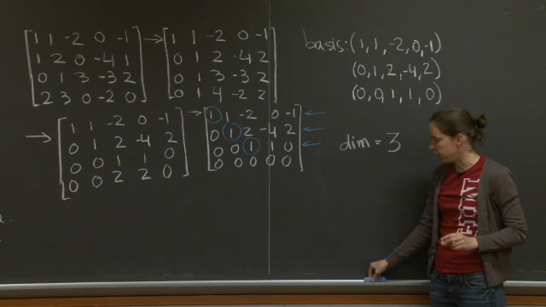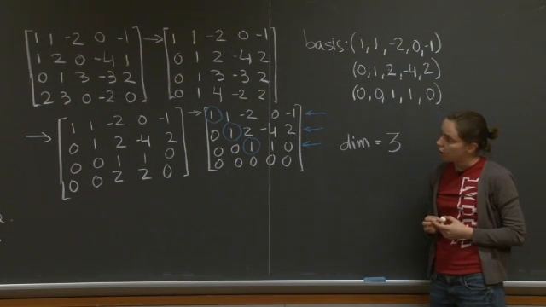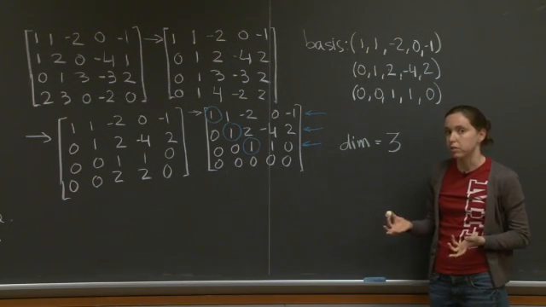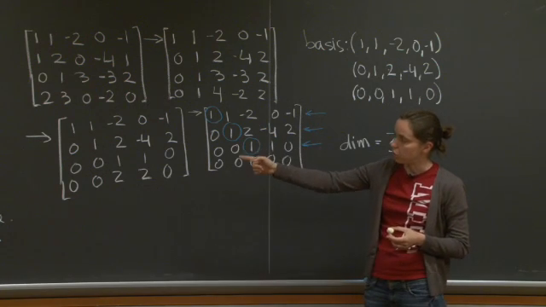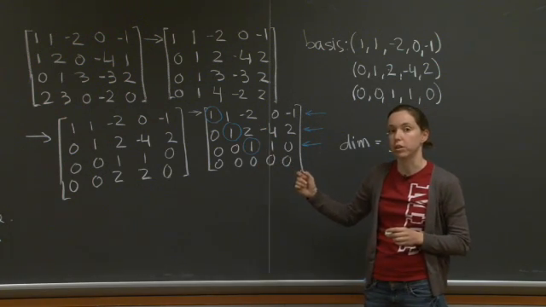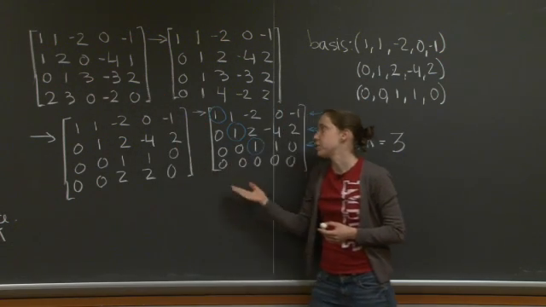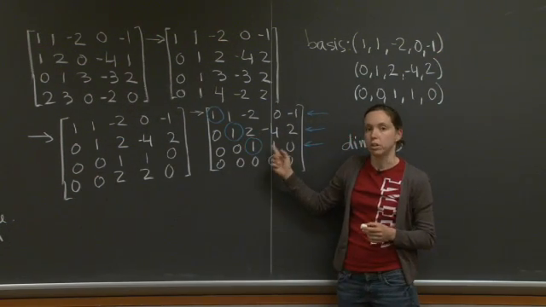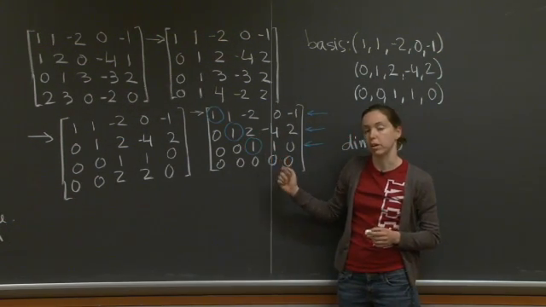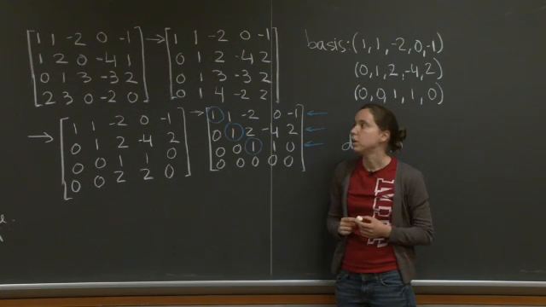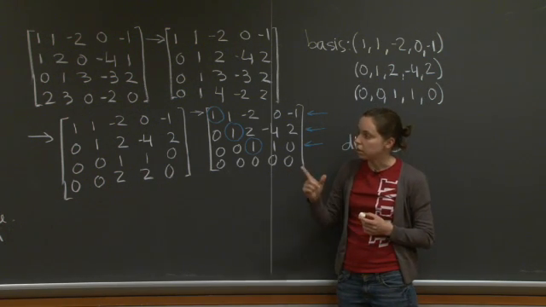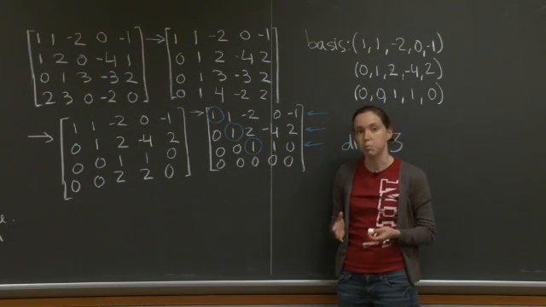And that solves the problem. But there's one more thing that I want to tell you. I told you that there's a couple of ways to find out which of those four vectors are linearly independent. And the one that I used was I put them into rows, and performed elimination, and picked out the rows that have pivots on them. Another way to do it is to write the initial vectors as columns of the matrix, and then perform elimination.